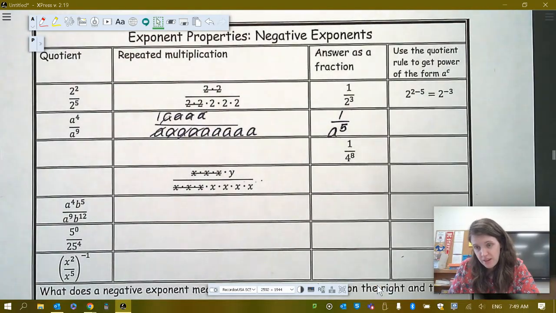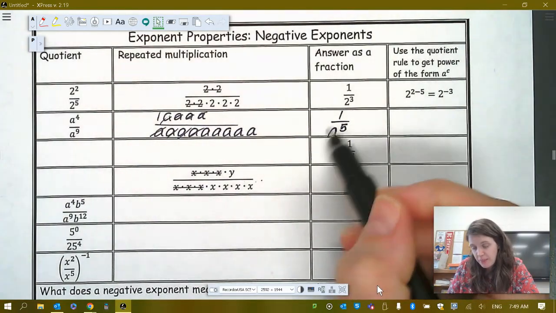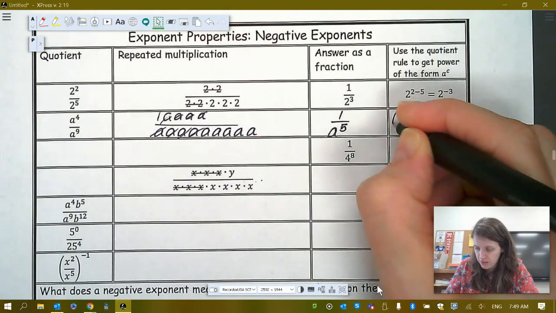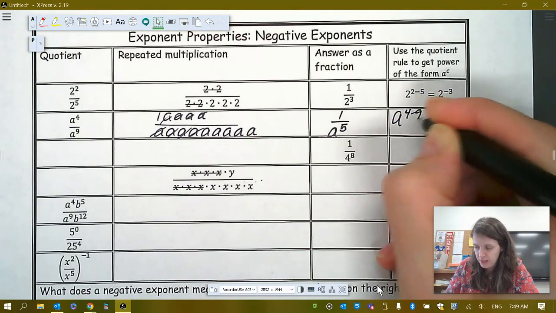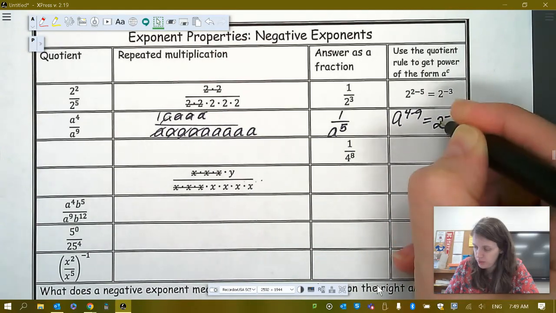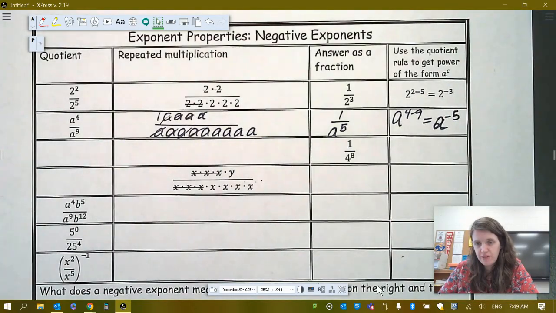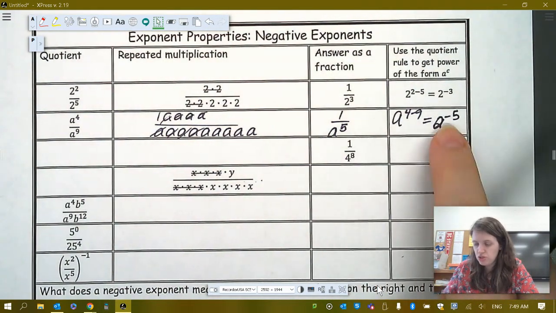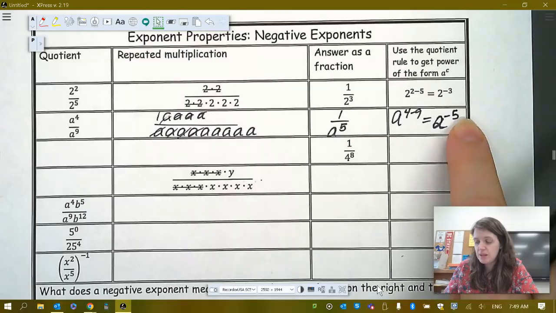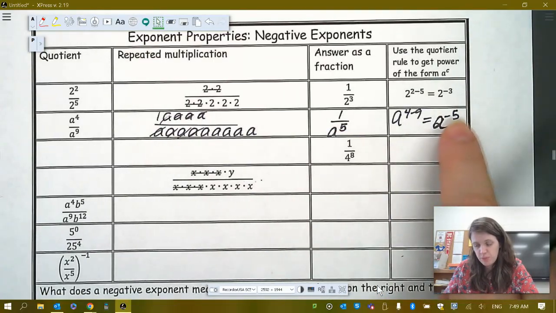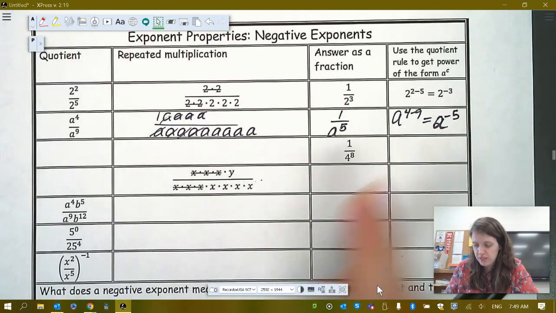Well, a to the fifth, because it's on the bottom, is the same thing as a to the 4 minus 9, which is also a to the negative fifth. I wrote 2, I meant a to the negative fifth. Okay, so this and this are the same thing, just 2 ways of seeing it. Again, typically we want it to be in the positive form. We don't want to leave our exponents negative. So we're going to talk about that in a second.